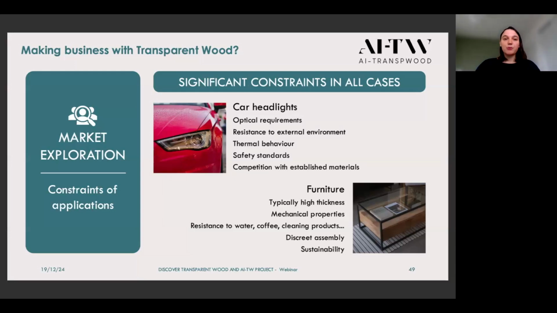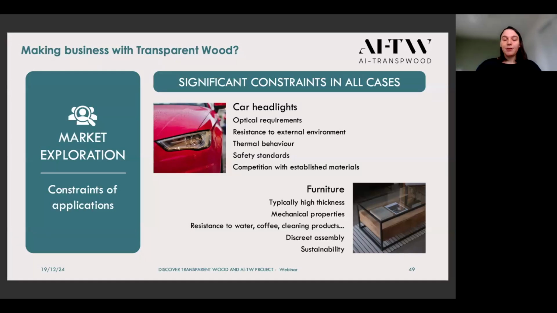For the first one, transparent wood's lightness, transmittance, and diffusivity could be interesting. But to ensure that transparent wood can really be used, we need to achieve the required optical properties. We need to extensively evaluate resistance to weathering, to external conditions, which are key criteria in this industry. We need to evaluate the thermal behavior of the material due to the heat released by the lights. Of course, there are also strict safety standards, and transparent wood would be in competition with well-established materials and would thus need to be proposed at a price that considers these competitors.